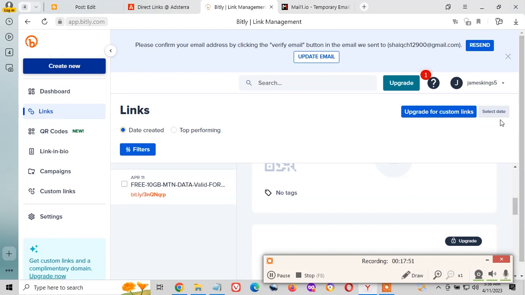You can also post it in comments. That's how it works. So this is how the Adsterra listing works.